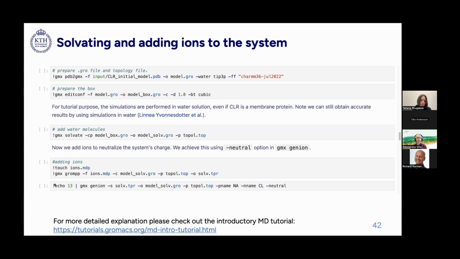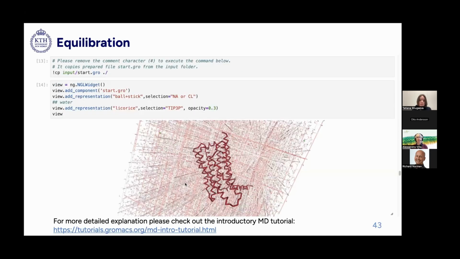In Jupyter Notebook, you can use echo to select the options if GROMACS asks you for certain input. For a more detailed explanation of this procedure, you can go to the introductory MD tutorial.